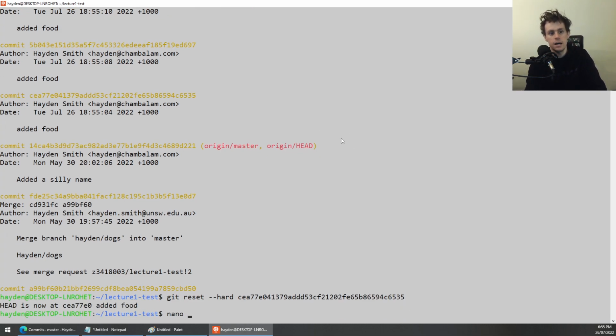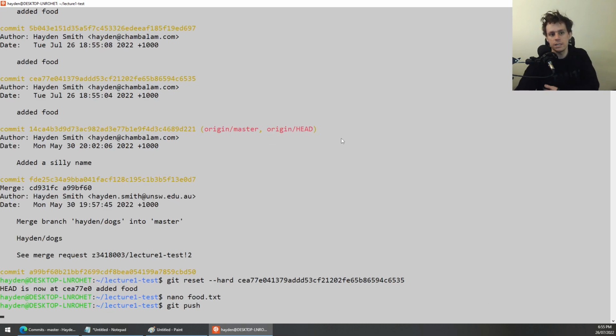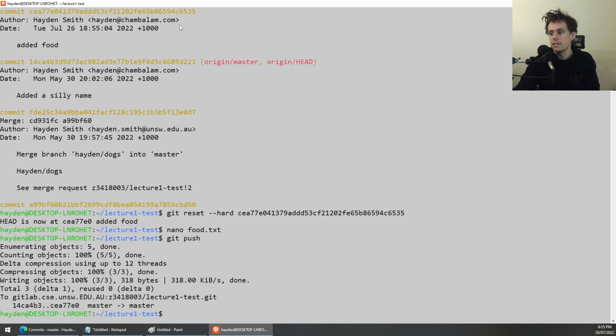You'll now see that in my file, it only has A. So I have actually jumped back. And you'll notice in this case, when I push to GitLab, I don't need to force it. That's because GitLab did not have an awareness of those other commits I made. So it's not that every time you reset hard, you need to push force. It's that every time you reset hard and you're rewriting history on GitLab, you need to force. But if you're just rewriting history that's only occurred locally since the last commit GitLab's been aware of, you can do what you want.